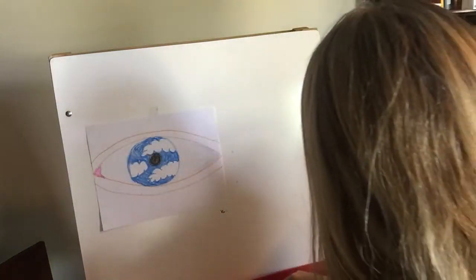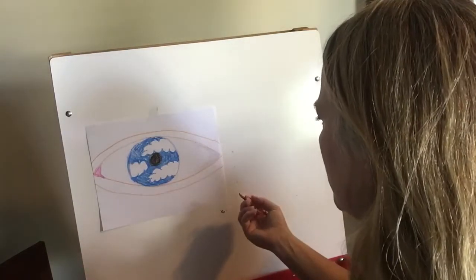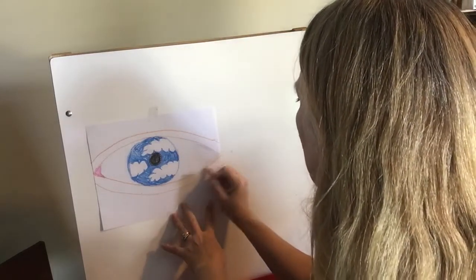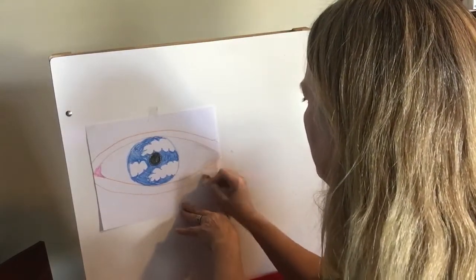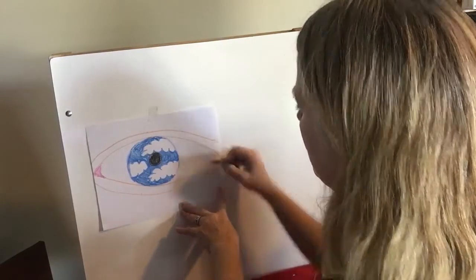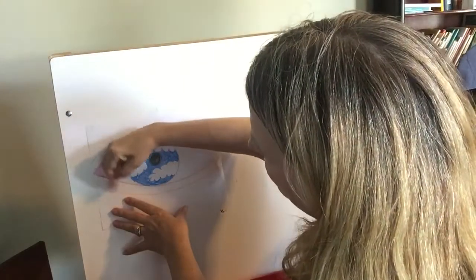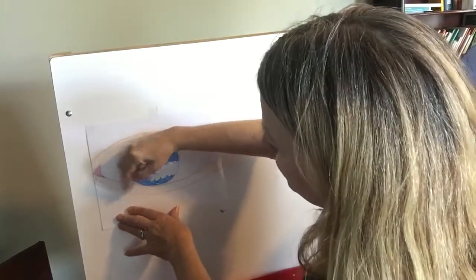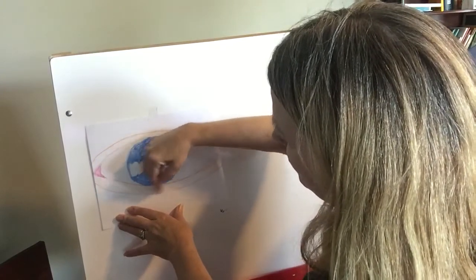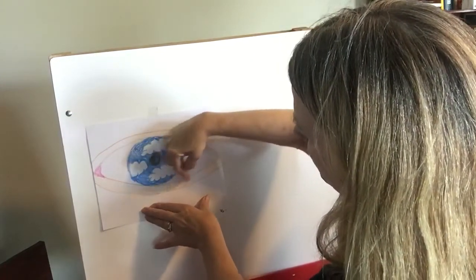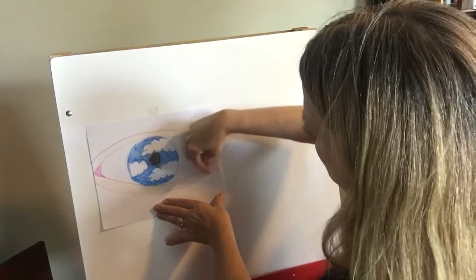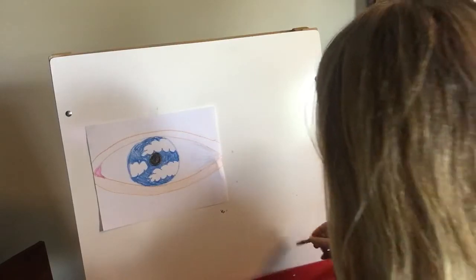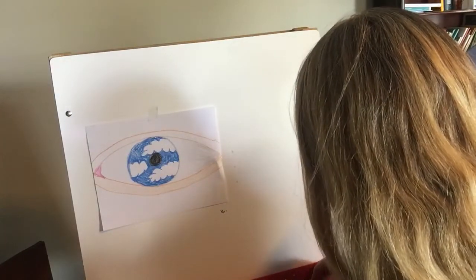Okay, so the next color, you want to start working on your skin tone. I'm going to use a nice apricot color for the bottom part of my eye. This is that part I was telling you about where your eyelashes grow out of this spot. If you want to, look in a mirror so that you can see what color goes best with your skin tone. And you can kind of get a good look at what your eye looks like.